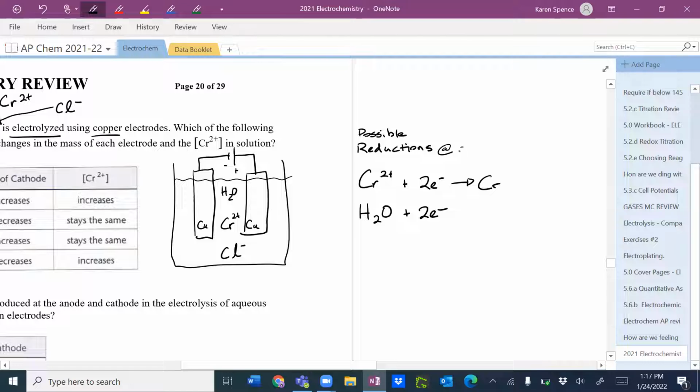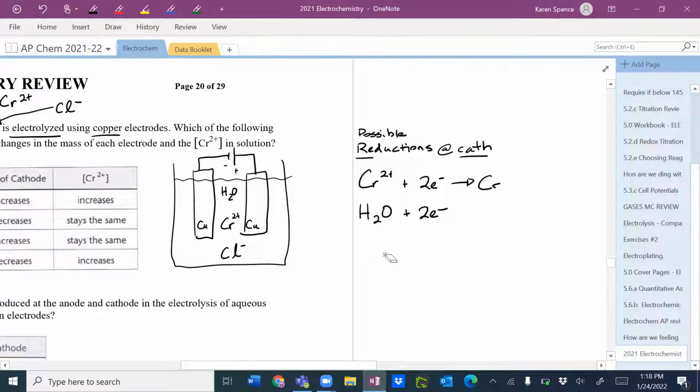That's going to be at the cathode, of course, because reduction takes place at the cathode. Cl minus, well, is Cl minus something that can gain electrons? No, right? You can't end up with Cl2 minus, so we're just not going to write that one down. And is it possible for our other substance, copper, to also get reduced? Does it make sense to have copper 2 minus? No, it doesn't. Have you ever seen a copper 2 minus?